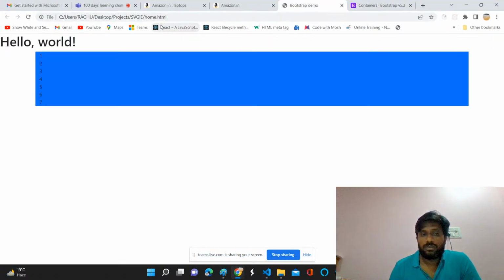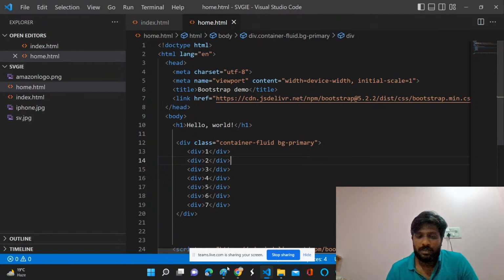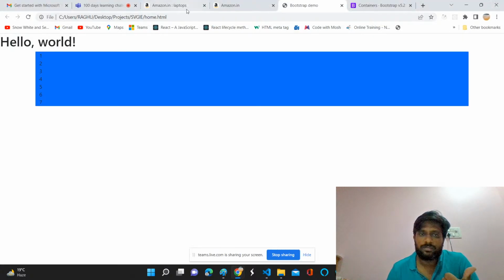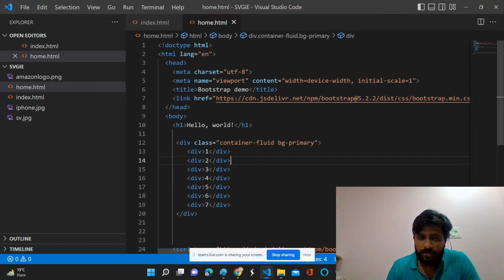Suppose you don't like to provide the space, what you need to do? Here instead of container, just use another class called container-fluid. Hope the spelling is correct. If it is container-fluid, it will occupy the whole screen always. But this is responsive, like a flexbox. Here I prefer, at least for today's example.